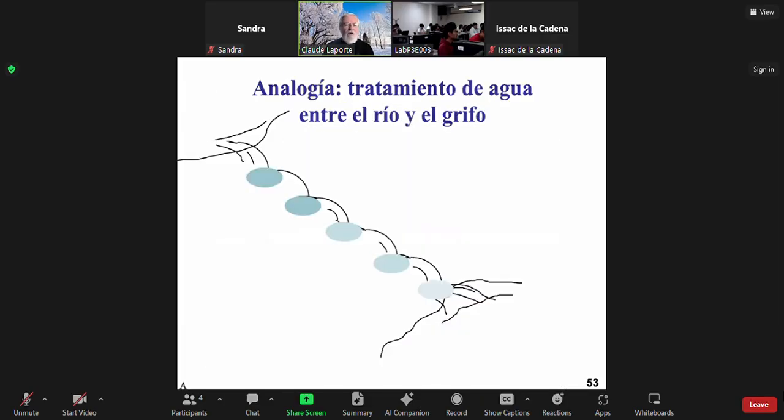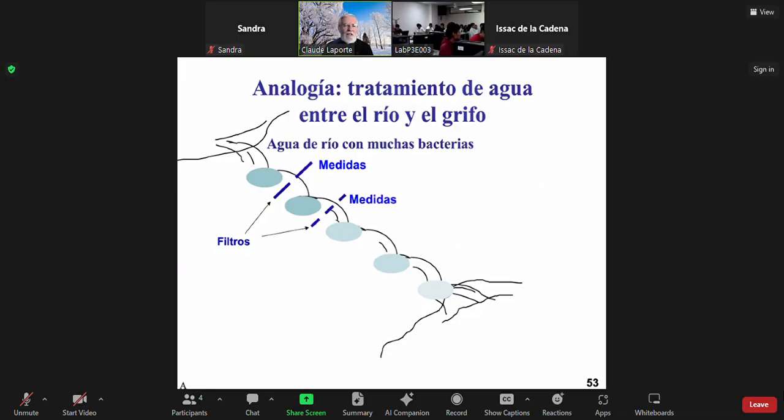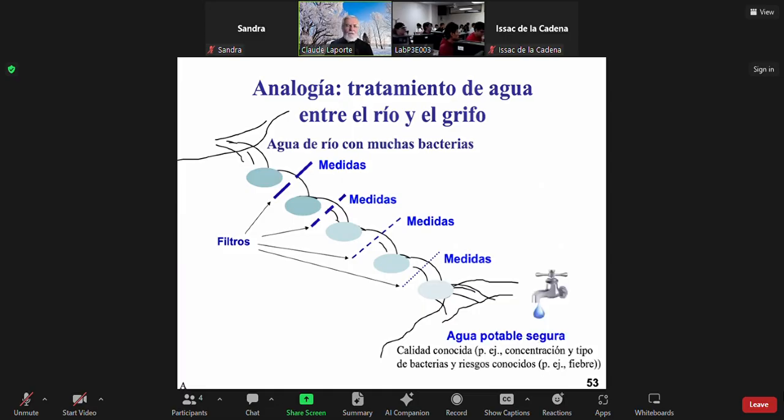The analogy between reviews and water is this. Imagine you have water with a lot of bacteria, which is typical of any river in the world. At each step of the filtration, you put in place filters. You start with big filters to filter out the big components, and you measure how many things you have detected, and you put in place a smaller filter, and an even smaller filter, and you measure at each step of the process. Eventually you can make a decision, not an opinion, that the water outputted at the end of this filtration cycle is safe drinking water with a known level of bacteria left, but that are not dangerous for the health of the user.